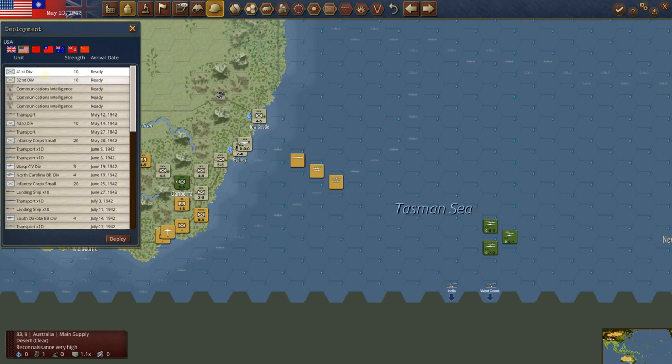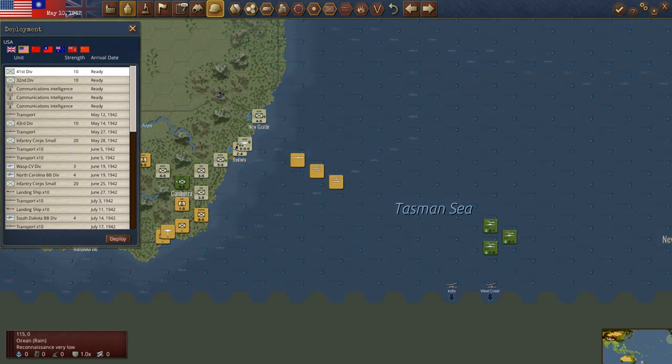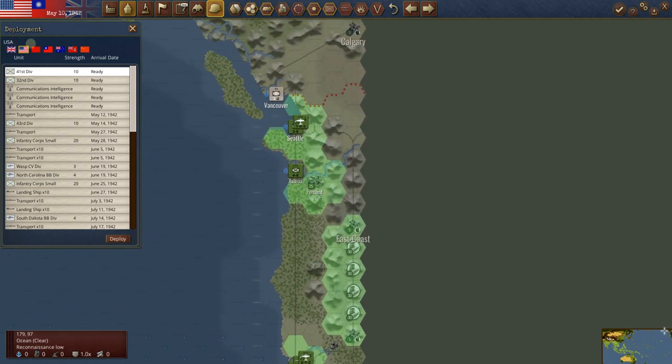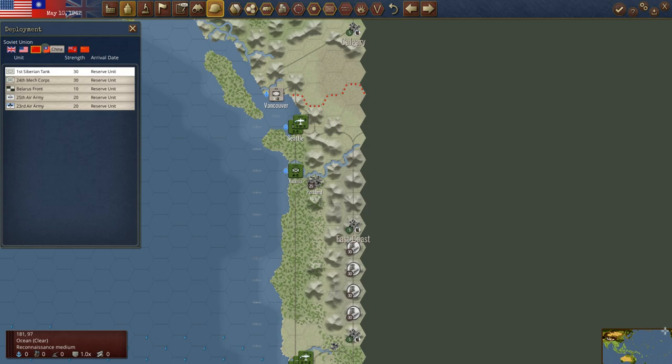US has two brand new divisions that can deploy, so let's deploy them. I say that, but actually, we may want to put something on a train. Yeah, we'll come back to that. Soviet Union, all in reserves.